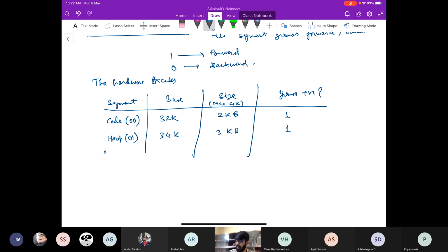Does this grow positive? Yes. And the stack at 11, this was at 28KB, size 2KB, and does it grow positive? No. Okay. But now the hardware should also treat these addresses differently.